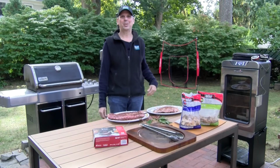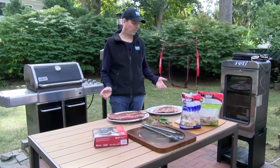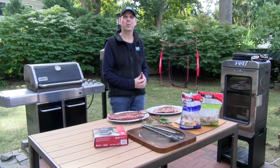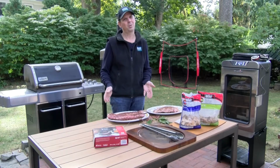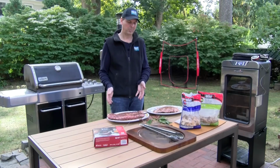Hey, it's John with Fix It with Foleys, and this morning I'm here smoking something in the backyard. I thought I'd show you a quick tip to do turkey breast in the smoker. It's quick, it's easy, it's easier than doing a big turkey if you're having a small crowd. And because I'm smoking something, I'm going to smoke more stuff in the oven, it's all going to go at the same time. I'm going to put these ribs in there.